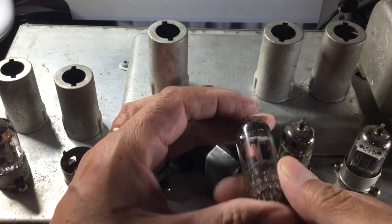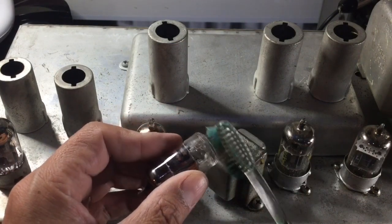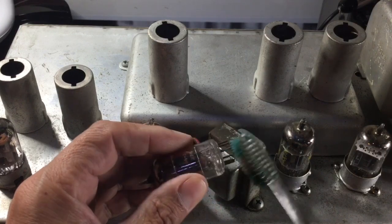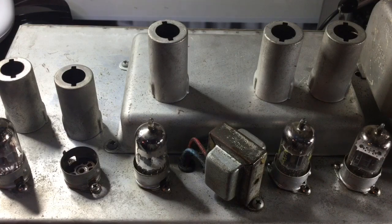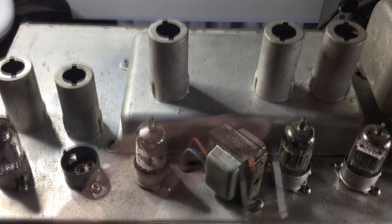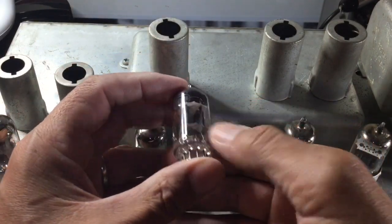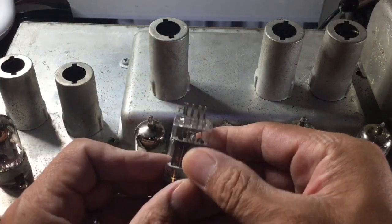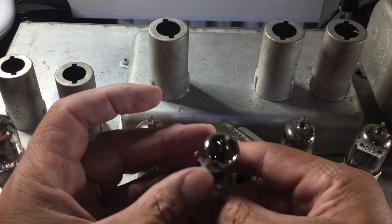Here I'm going to show you what I like to do. I like to take a toothbrush with the oxide and just clean off the pins of the preamp tubes. Give it a little scrub there. It's just a technique that I like to use. And here's a view of the preamp tubes all cleaned up. A little bit of Windex makes everything look nice and helps the preamp tube function properly.